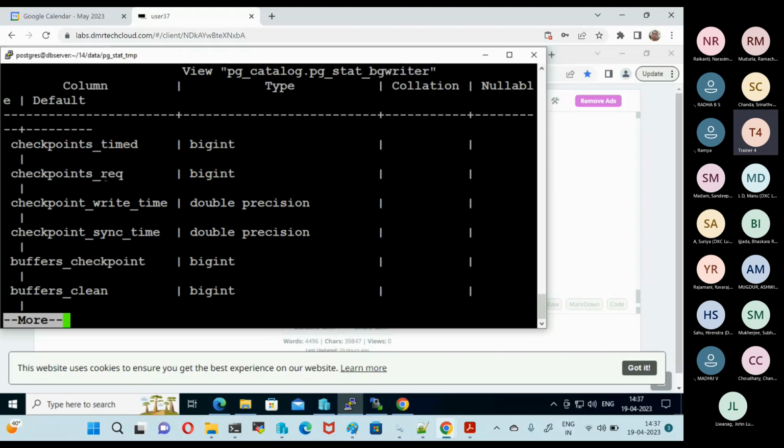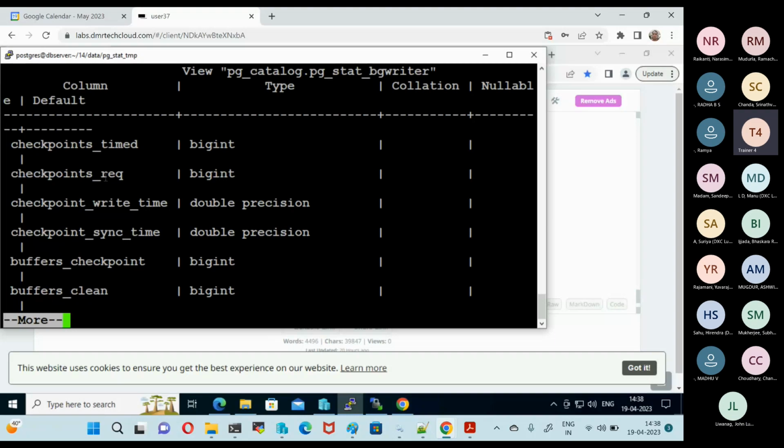So it should not happen before the time, right? But sometimes it is required to perform the checkpoint before time also. So when it is done is when the clean buffers are not available, so it will perform the checkpoints before time sometimes.